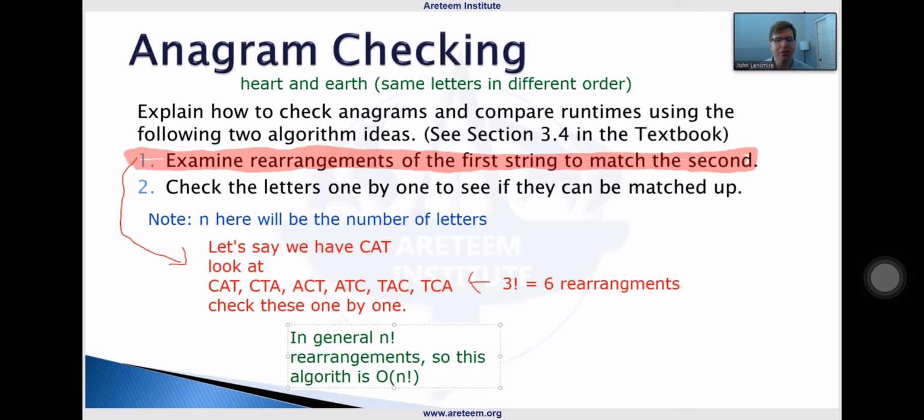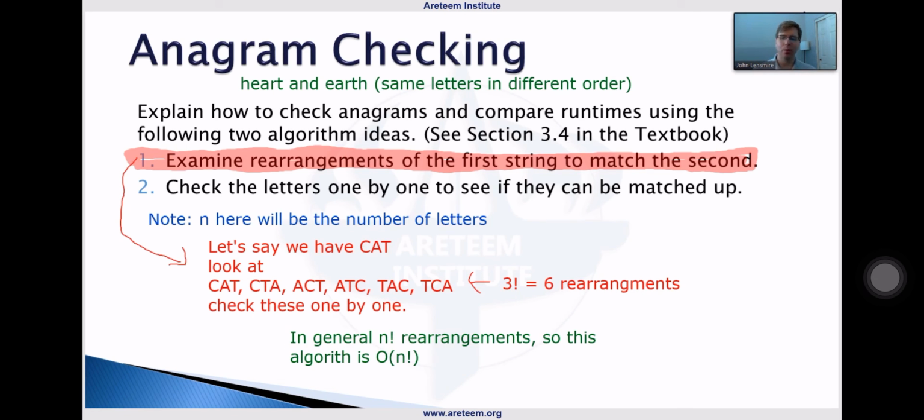You're correct, we have to do some work. How are we going to check? When we compare cat to tab, you're going to have to say, does C equal T? No. You check them letter by letter. There's some extra stuff going on, but remember, as far as big O notation goes, that is all swept away. So this first example would be just O of n factorial. This is our worst case scenario, and in a sense, this tells us why. You're looking at all possible rearrangements, and that gives you our factorial growth rate here.